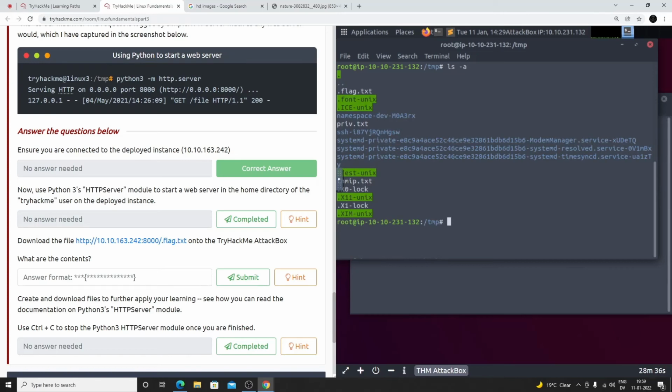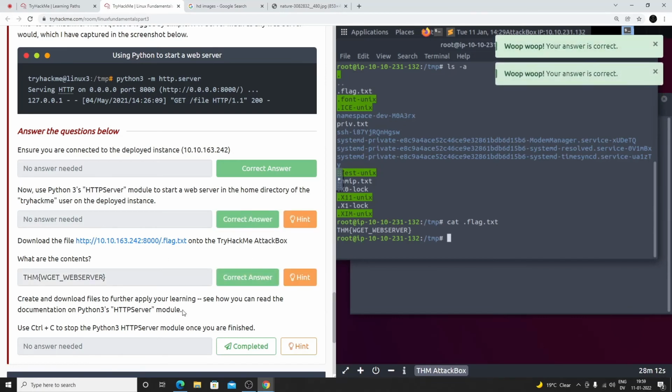So yeah, here you can see this file is there, .flag.txt, and we will now read the content of it using the cat command, cat .flag.txt, and the content of it is THM{wget_web_server}. So I will put that answer right here, wget web server, and we will submit this.